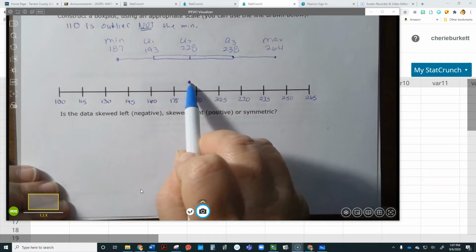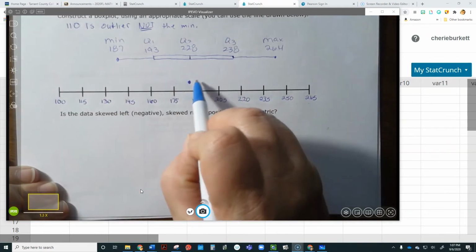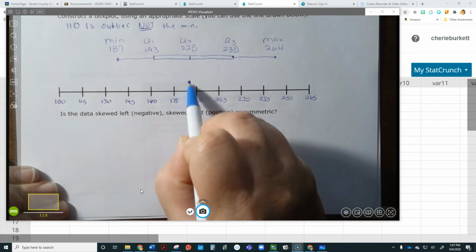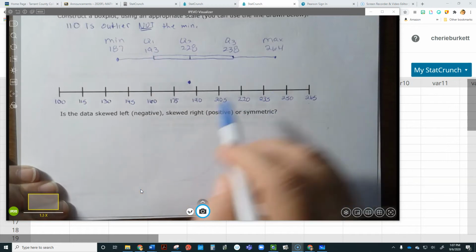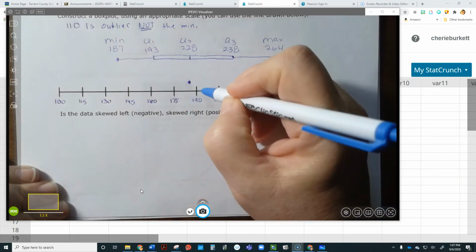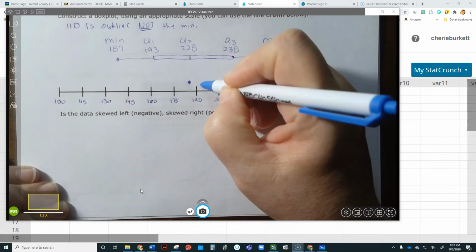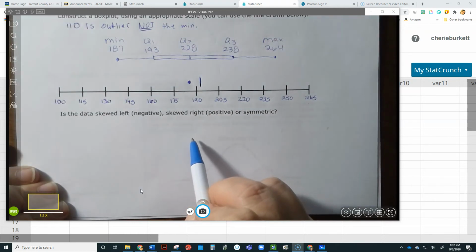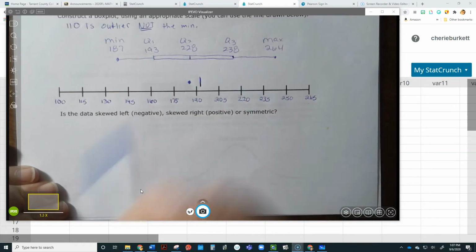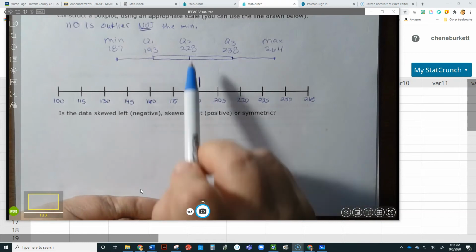I plotted the point, and I didn't forget the 110. The 110 is going to be an outlier, and I'll deal with that at the end. But this one right here was the 187, and it gets just a dot. Then we're going to find 193, and 193 should be just a little bit beyond 190. So that's going to get a vertical line because it's going to be part of my box. I'll connect it to my other pieces in just a second.